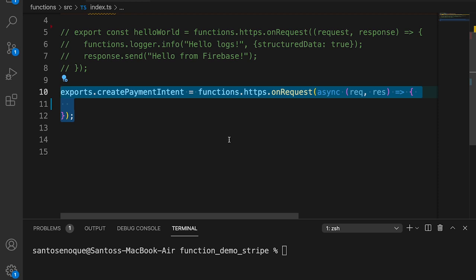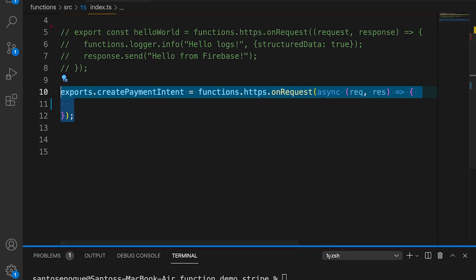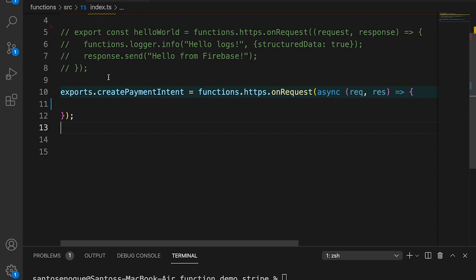Now the name of our function here, and I don't want to go in very deep because this is not a TypeScript or Cloud Functions tutorial. This is just something we have to do. The name of our function is create payment intent, and how we declare it is like this. You have exports.createPaymentIntent, and again, if you want to understand this in depth, watch the links in the description. You have functions.https because this is an HTTP request function, right? On request, it's an asynchronous function that has two parameters, the request and the response, right?